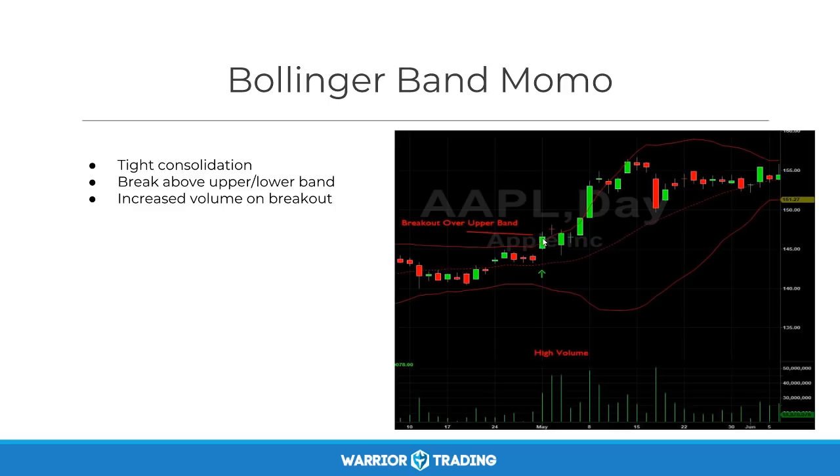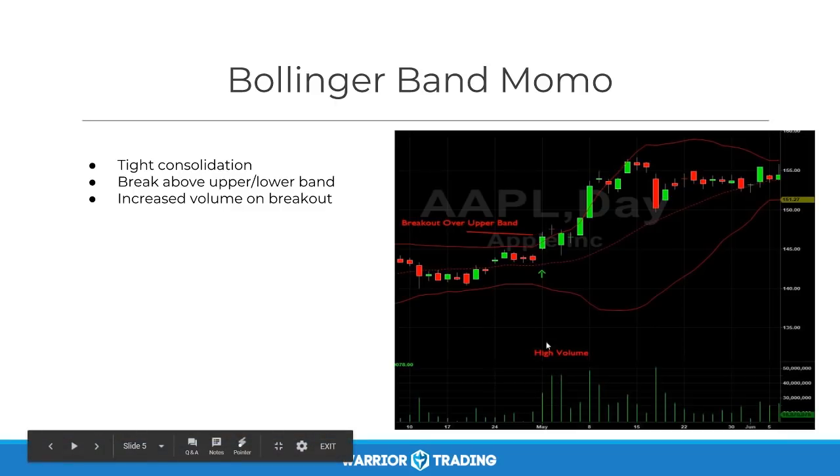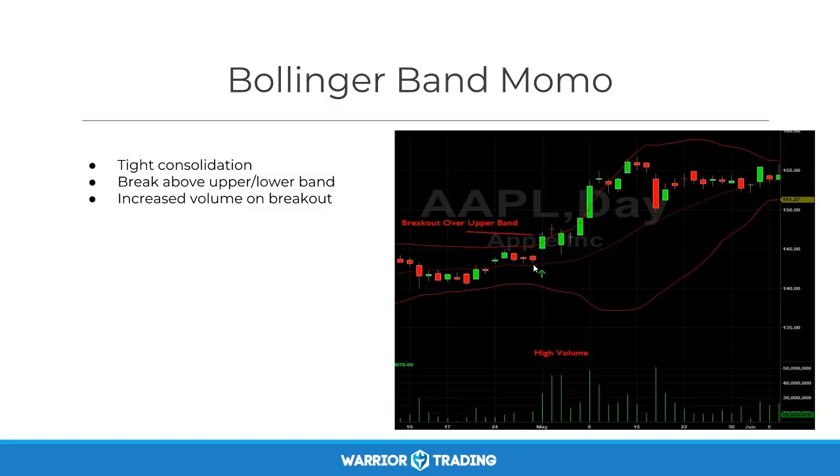The way you want to manage it is you want to get in once you get a close above the outer band and confirm it with the high volume. I like to use the mid band as my stop, but you can use the low of the consolidation or whatever works with your trade plan. Once you get in, you want to look to take your profit based on your risk reward ratios, 2 to 1, 3 to 1, and you like to follow it as much as you can outside the bands. Usually I'll take my trade off once I get a close back below one of the outer bands. So this is a good momentum trade for using Bollinger Bands.